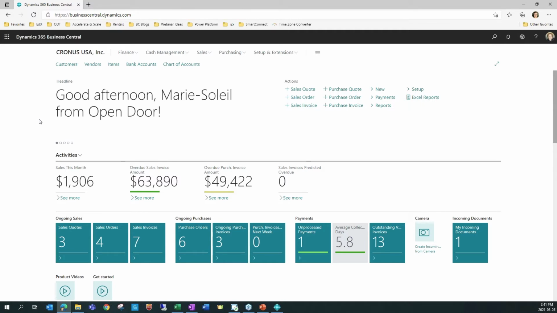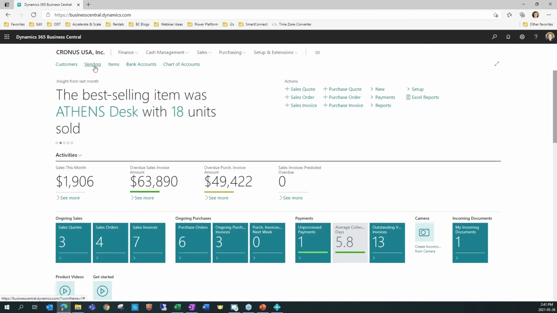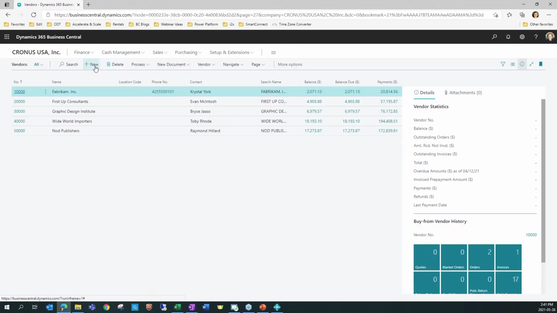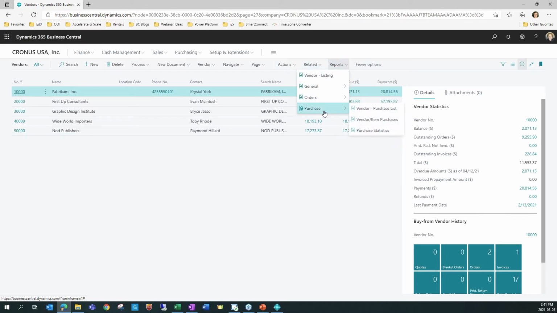You'll notice continuous small improvements, but very welcome improvements to menus. I'll go to my vendor list here to see an example. The report button has been renamed more aptly to reports and includes additional options. This is true from the vendors list, but also from other pages that have that option.